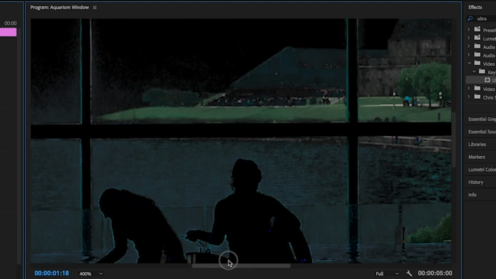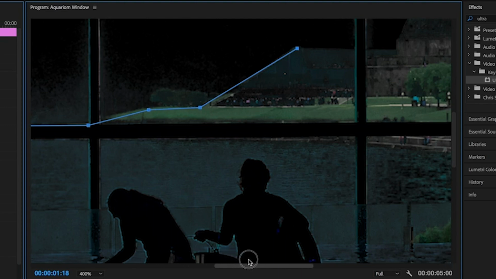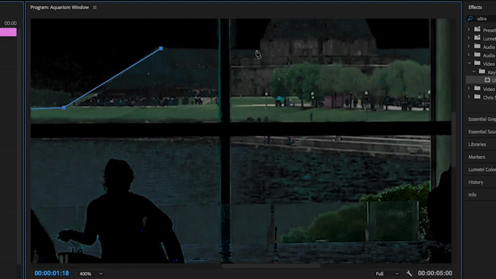And another good thing about making masks over here is that it's not on a video, so you don't have to do this a bunch of times. You just do it once, and then you are good to go. And if you need to apply the same mask to another one, you can just copy and paste it, and it'll work just fine.